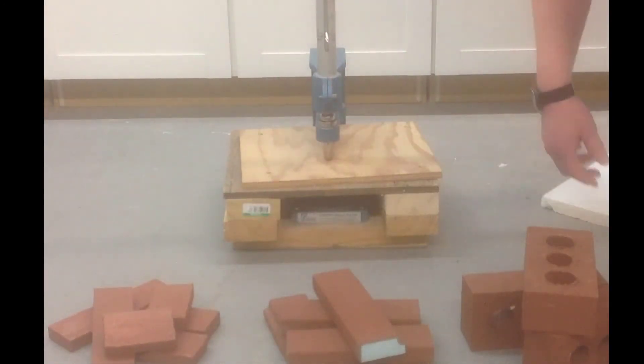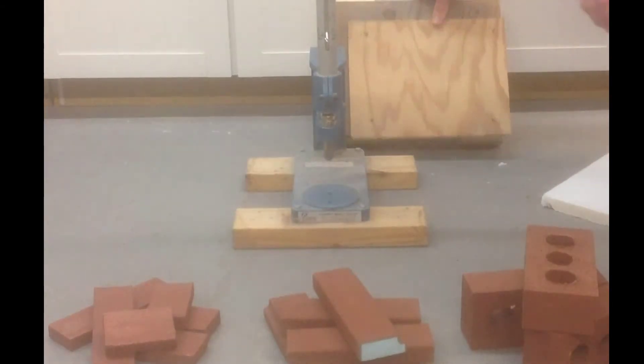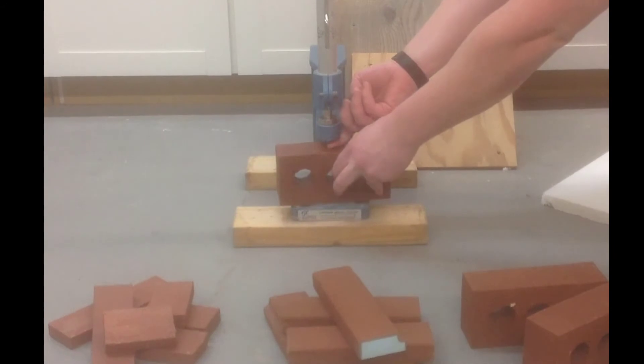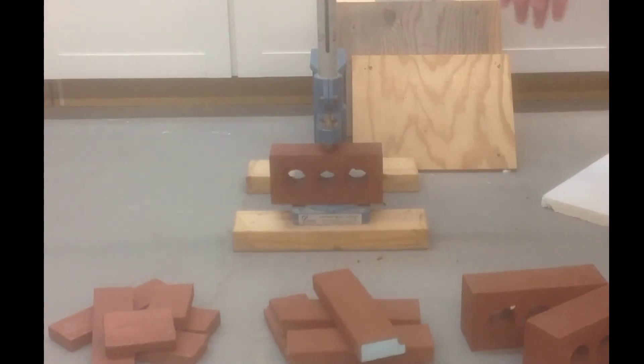So I think we're ready for the wall brick now. Let's try to do this close to the same spot in the center, as we have done with the previous two bricks. Same result. Right in half.